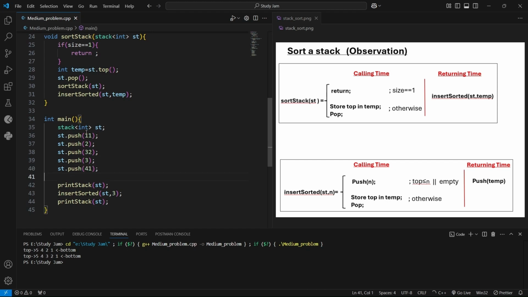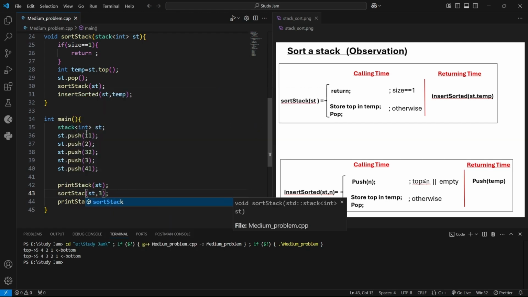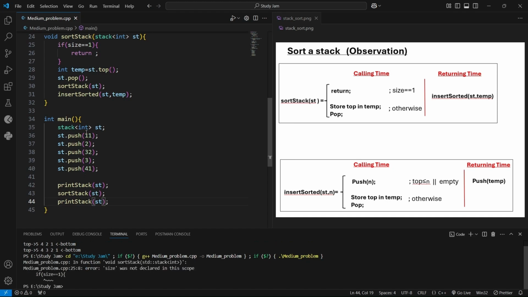So this was our stack. We will print this stack before performing the sort. Let's now write our sort stack function, and there will be no parameter, and we will print it after sorting. Let's now check if there is any error.